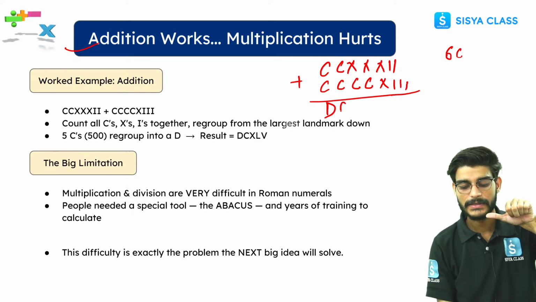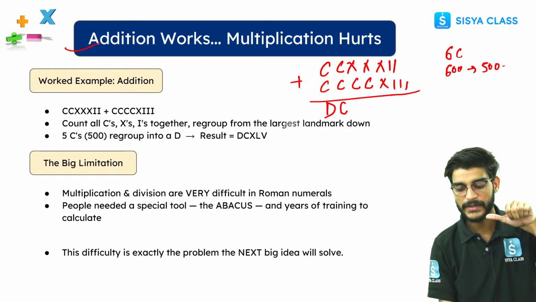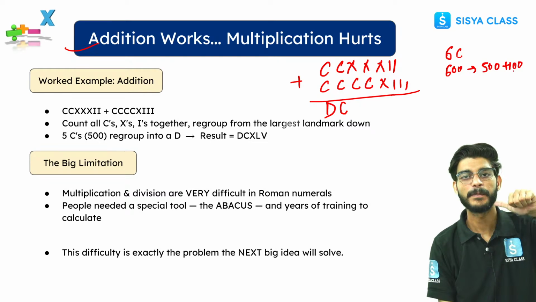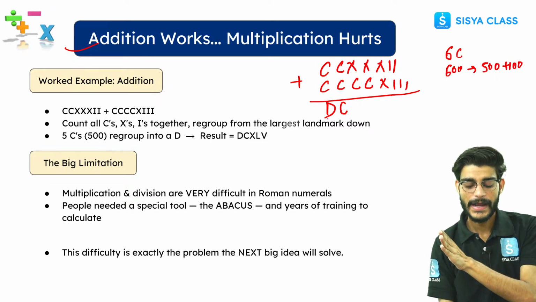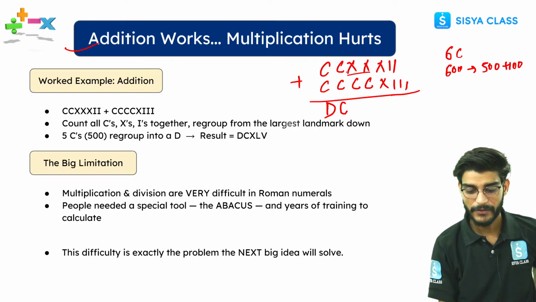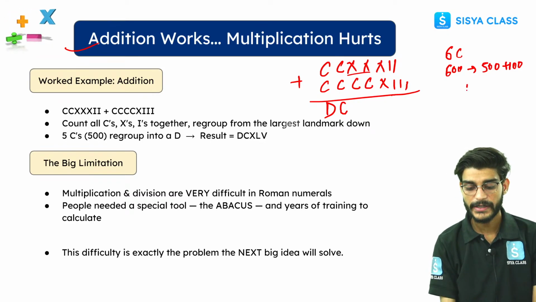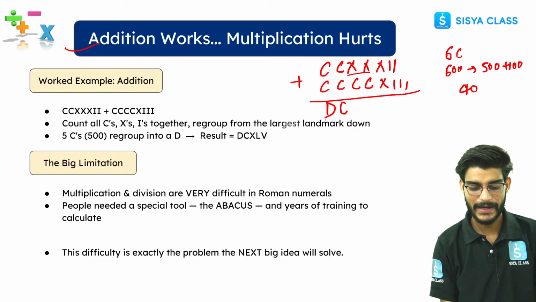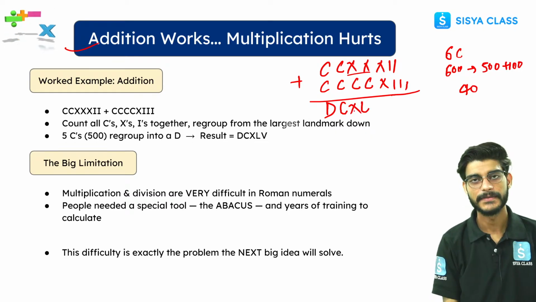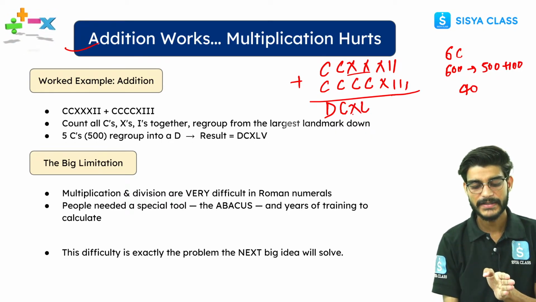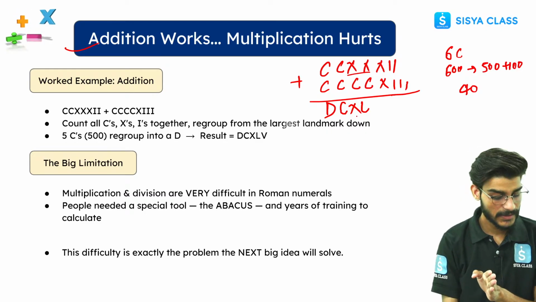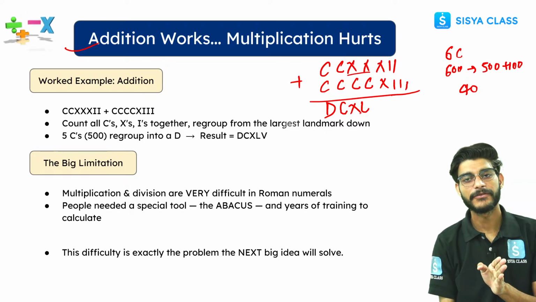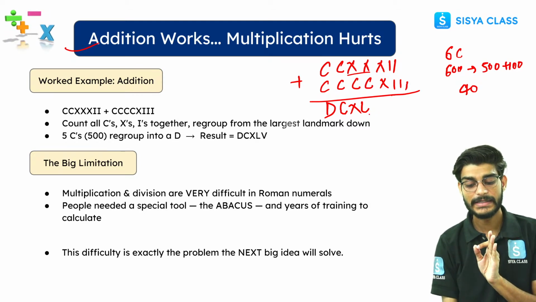Then if I give it C, so 600 you can write as 500 plus 100. I told you, when you have plus, you have to write it on the right side of this letter. So this is DC. Now let's count X. How many X we have? 1, 2, 3, 4 means 40. So how will you write 40? 40 means 50 minus 10. For 50 we have L, right? And 50 minus 10 means XL. Clear? Before X means I am subtracting 10 from L. L means 50. So DCXL.